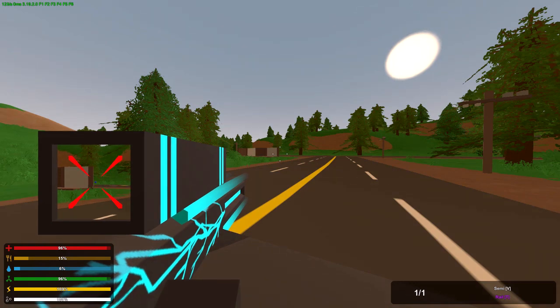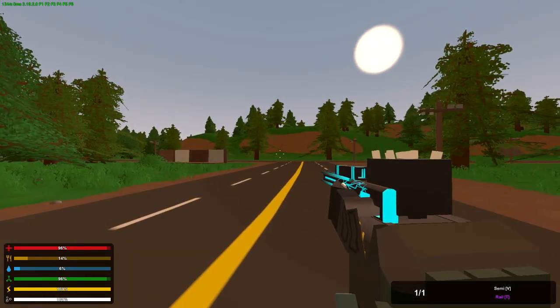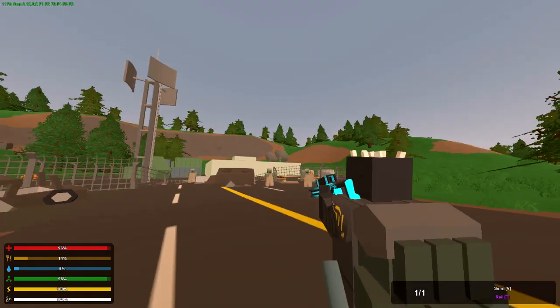Like I said, the spread is nothing, as you can see on the hip fire. The recoil is a lot. Look at when I shoot. It is kind of a lot.